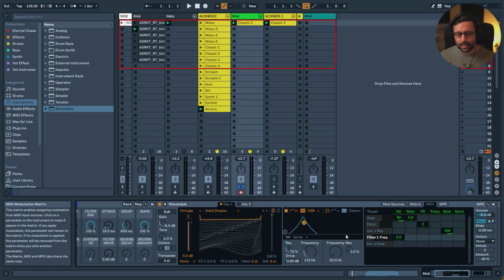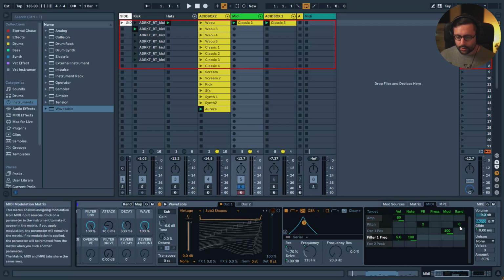Now, one thing I wanna do as well is because you use a bandpass filter, what is happening if your filter is down and you play a low note, you're gonna hear it. But if your filter is down and you play a high note, you're not gonna hear it because obviously your bandpass filter is gonna be around that zone and you're gonna play a note around this zone. So what you wanna do is basically having the note modulating the filter. So if I put 100%, this way, when I'm gonna play a higher note, the filter is gonna straight away go up. If I play a low note, you can see the filter stays down. If I play a high note, the filter is going up. So this way, your filter is kind of following the note you're playing, and the higher the note, the higher the filter.